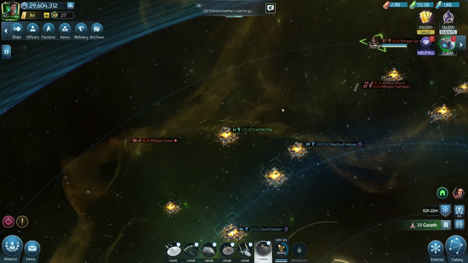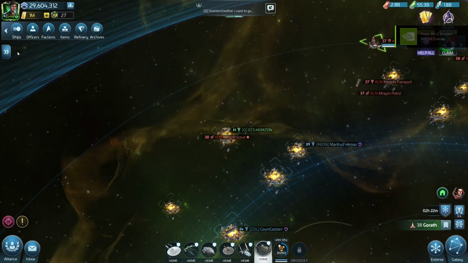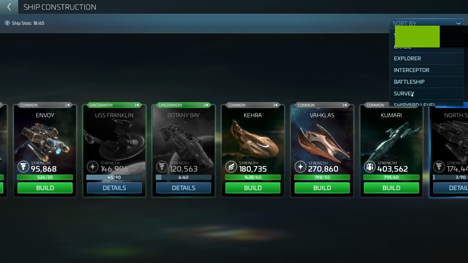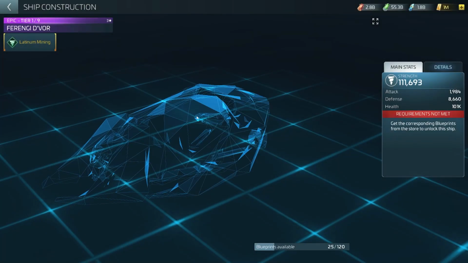If you're watching this video, you probably already know how to get the Feesha, but I'll cover it pretty quickly here. You have to get the Devore, essentially, and then you have to tier it up all the way to level 41. So let's go to survey ships here real quick. So Devore is right here, the Premier Devore. It's your regular Latinum miner.